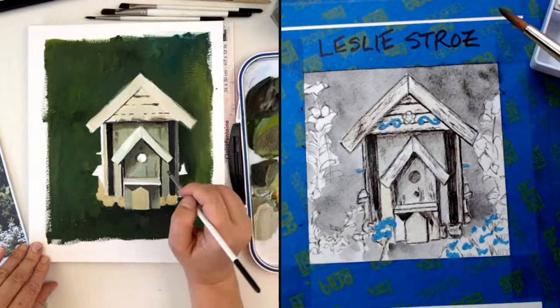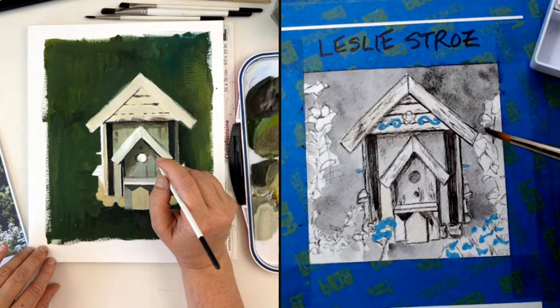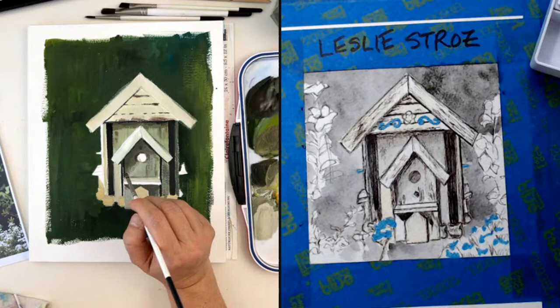I wish I could stop, and I'll have to watch the playback because I love what you're doing. You'll have to watch the playback. I will. It's weird when you hear yourself talking. Yeah, in real time.